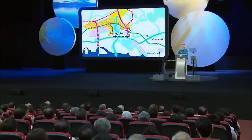One day, the high-speed rail may come to Jurong. I've agreed with Prime Minister Najib to build a high-speed rail between Singapore and KL. And I've told PM Najib that in Singapore, why don't we site the terminus in the Jurong Lake District? So we are discussing it with Malaysians. We haven't settled this yet. But if we get a high-speed rail terminus in the Jurong Lake District, then that will make Jurong truly an exciting gateway to Singapore.